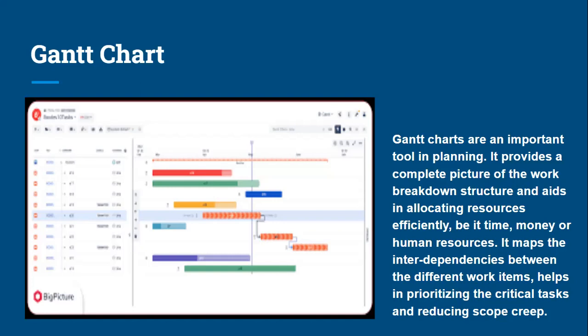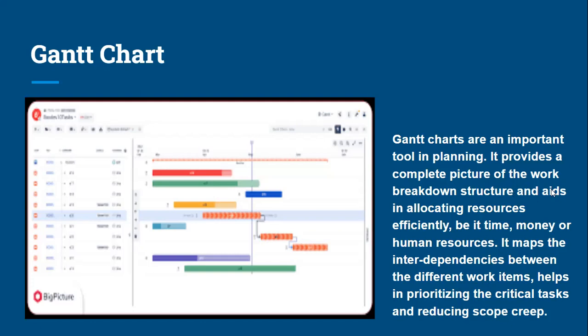So the Gantt chart holds a lot of information and can do a lot of things. It helps you know when your project will start, when it will stop, and when you need to add a buffer to be able to reduce time. The Gantt chart has a lot of efficiency in what you can use it for. But you have to understand how to use it well, because the Gantt chart is one of the best tools when it comes to planning a project as a project manager that you can come in contact with.